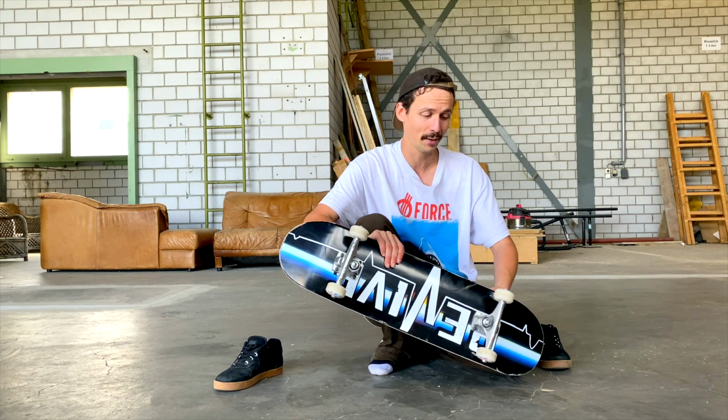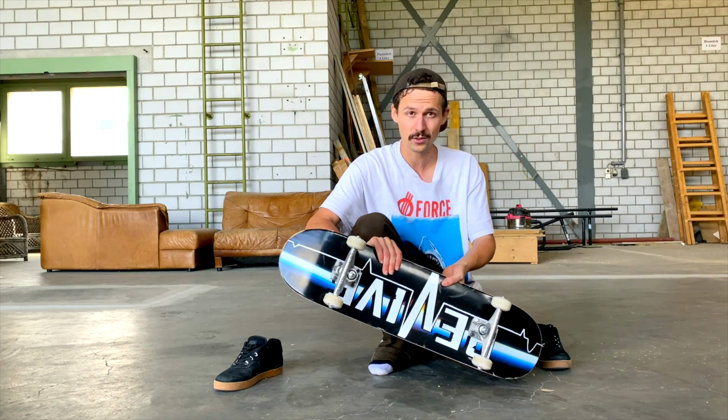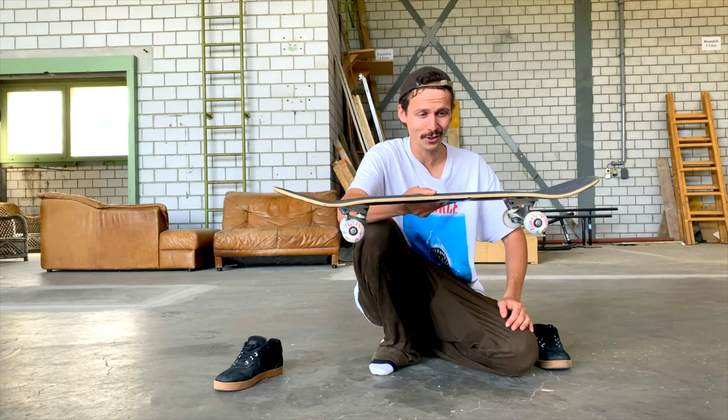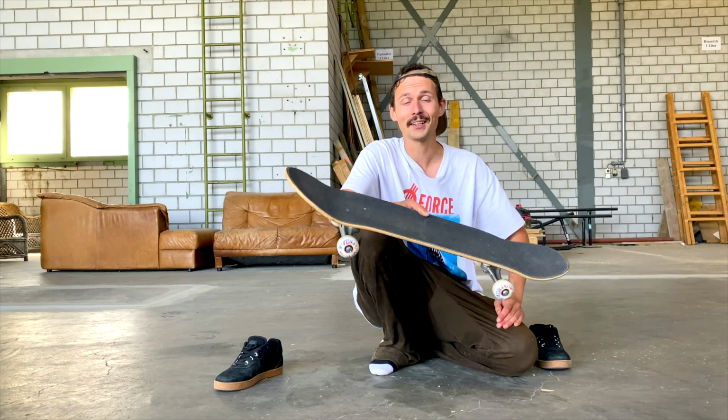So one more time, you gotta make sure to lift it up really fast. Actually lift it up. It's also gonna make the trick look better. It's gonna level up. Looks like so magic if you can elevate your board like this. So don't forget to lift it up. It's gonna make it look awesome.